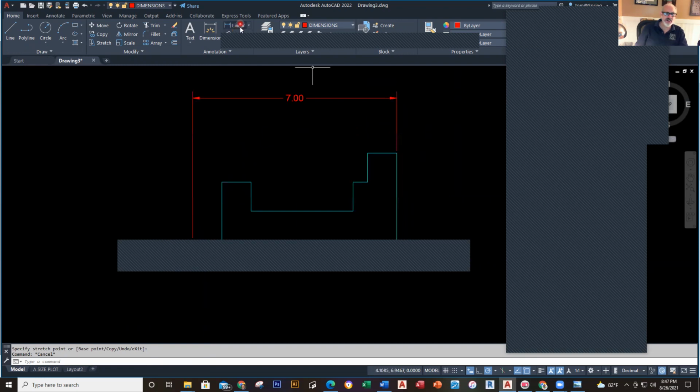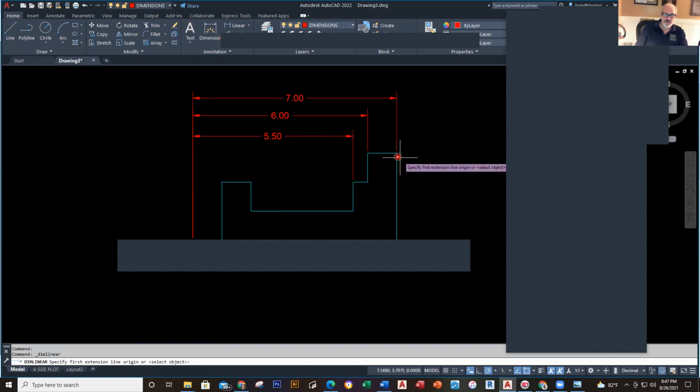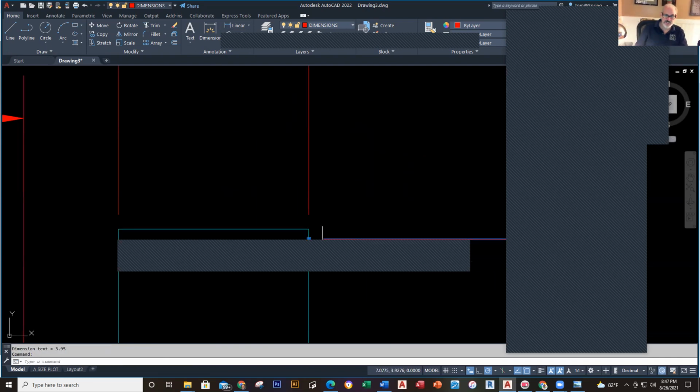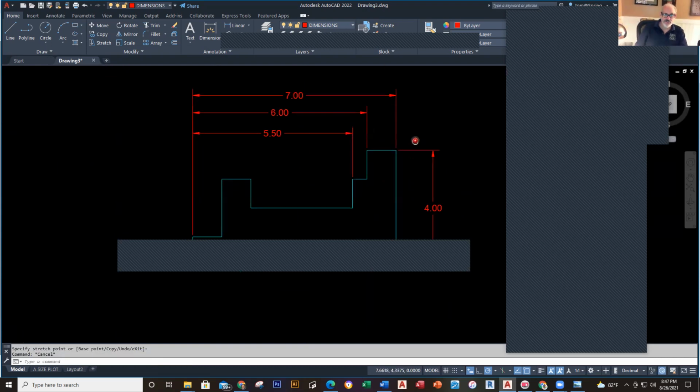So moving on along, I did that one, and then what other distances here? Did it again. Missed the snap. Okay, and then at that point, we're looking pretty good.